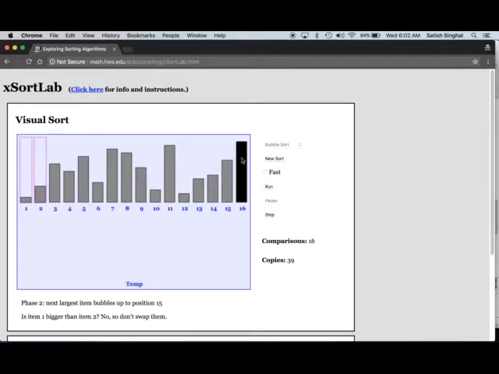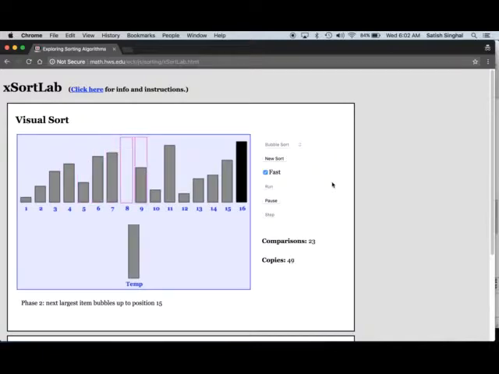And there is a reason why this became dark. Largest value is here, so I don't need to look at this anymore. Next time I only need to run from here to here. This is already sorted. So just to show you that this does sort, I'm just gonna run it, and I'm gonna do it very fast now. Yeah, there you go.